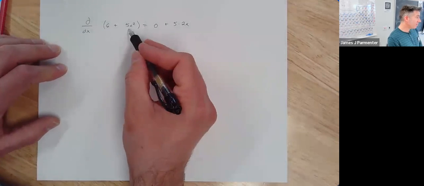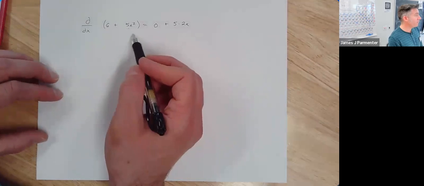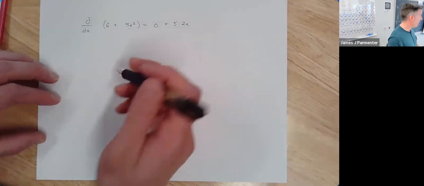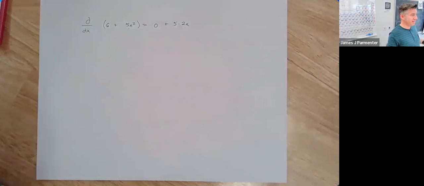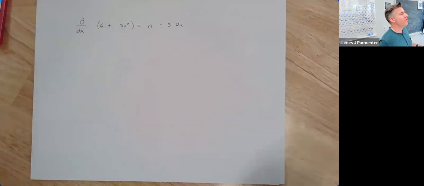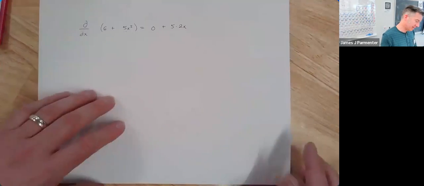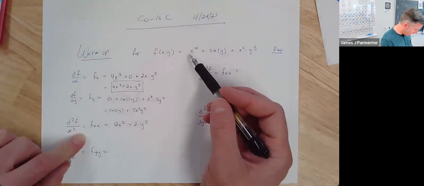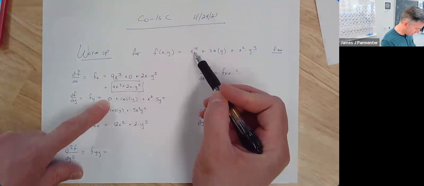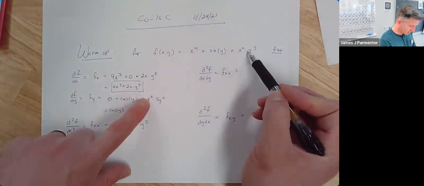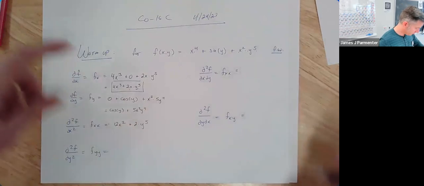Why wasn't the derivative of 5 zero? Because it's a multiple of the thing that's a variable. So when you have a constant times a function, that constant, as I like to say, gets to hang out. Constants hang out if they're multiplied. If they've got variable friends, constants get to hang out. If they're just by themselves, then they go home to 0. I mean, that's not a great analogy, but over here, the derivative with respect to y of x to the fourth is 0, but the derivative of x squared times y to the fifth is x squared times the derivative of y to the fifth.